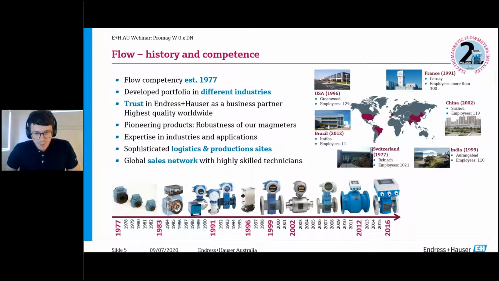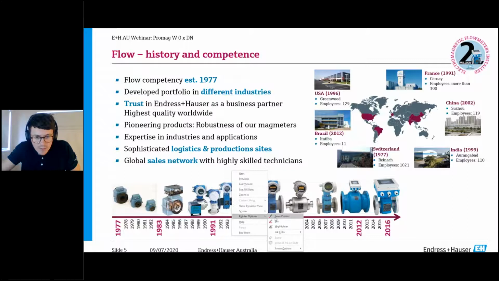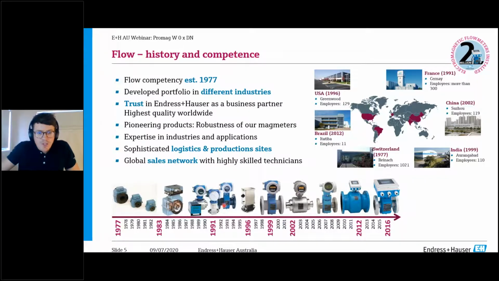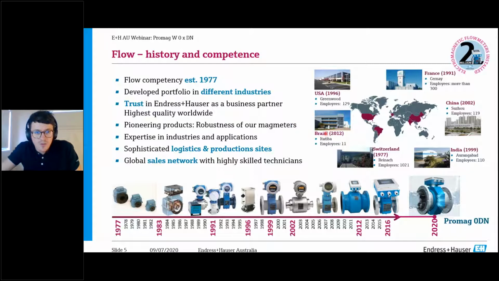So, as I mentioned before, Endress+Hauser have been producing flow meters since 1977. We've produced way over 2 million now since we first started making them, from the first introduction in 1977, to the new Proline series in 91, to the second Proline series in 99, to where we are today with the Proline 100, 200, 300, 400 and 500 series transmitters, and then to where we are at the end of January, sorry, where the Promag 0DN is.